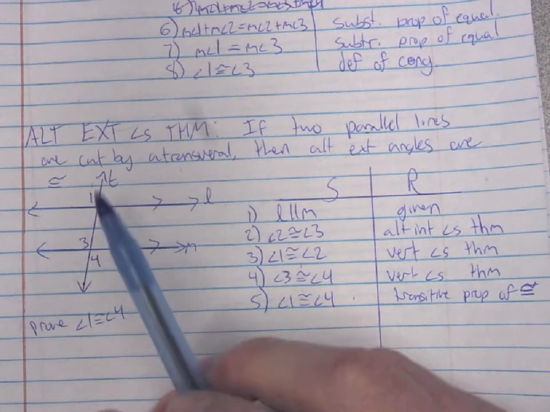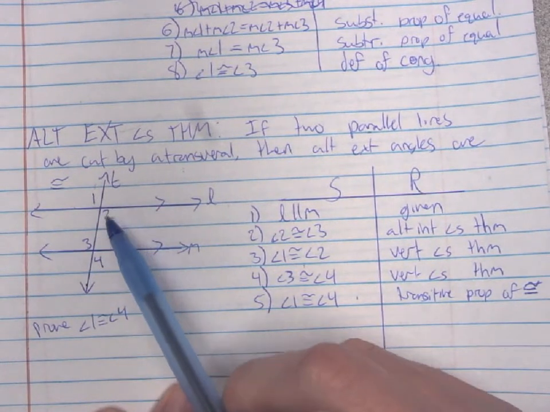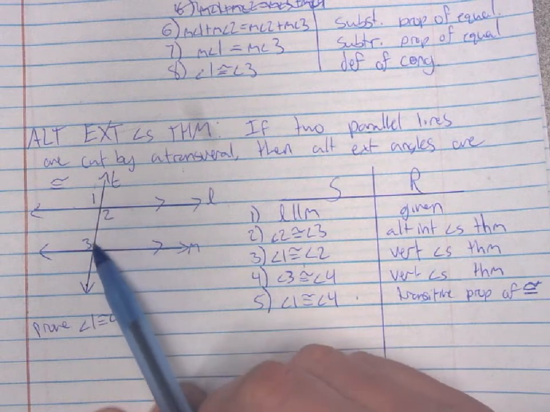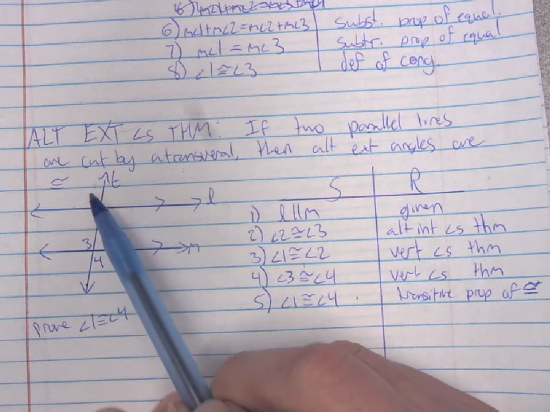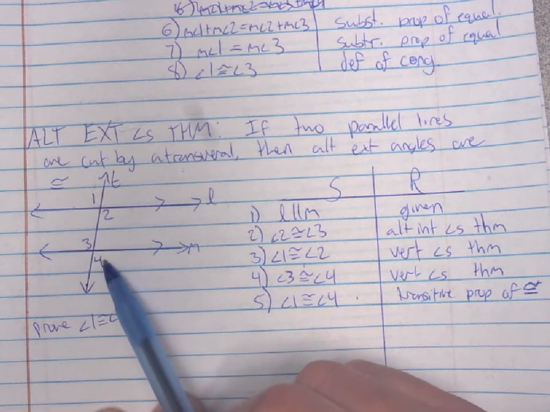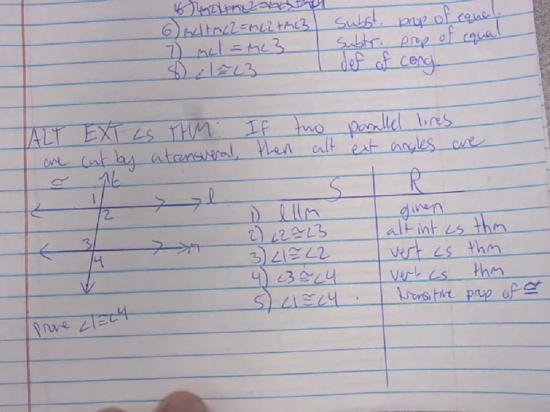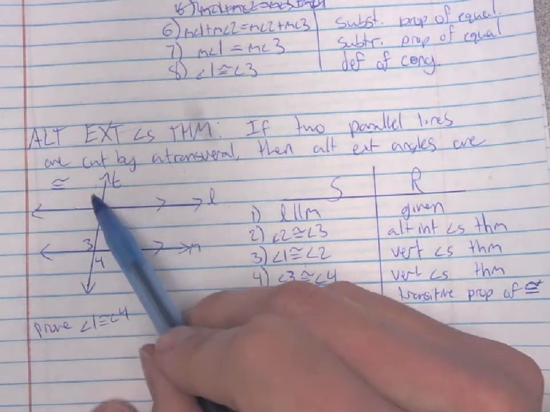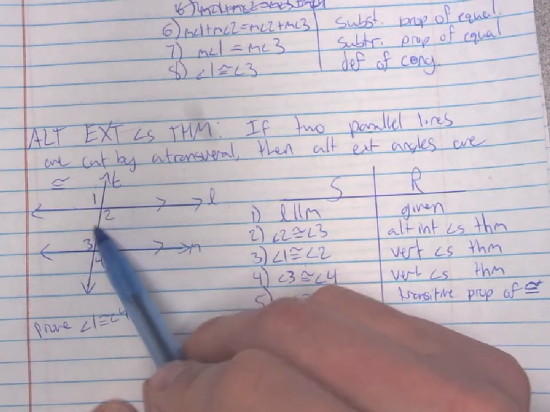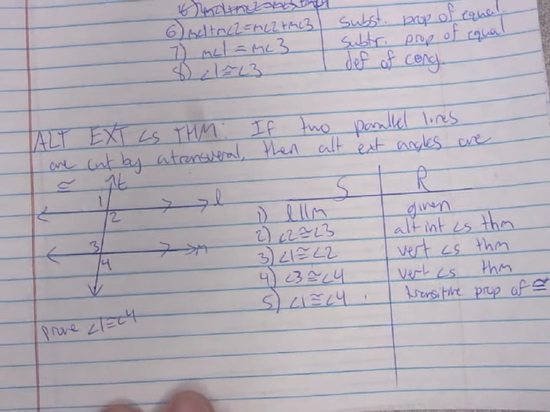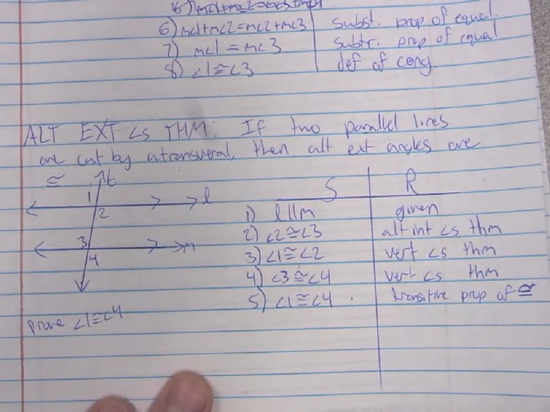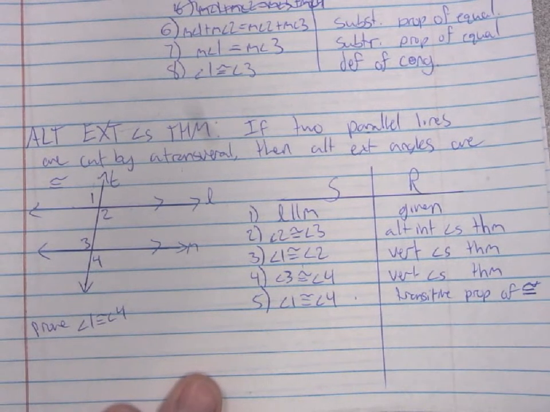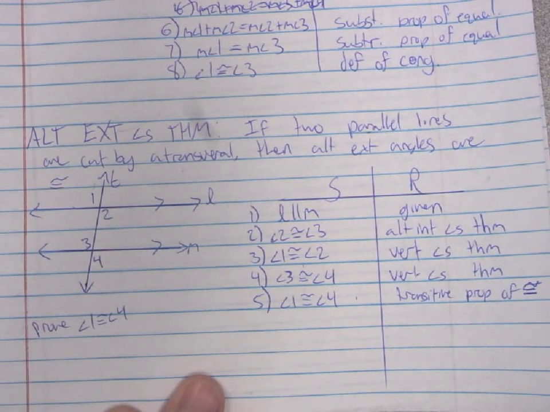Again, to say 1 is congruent to 2 and 2 is congruent to 3, therefore 1 is congruent to 3. And then we would say 3 is congruent to 4, and then say 1 is congruent to 3, and 3 is congruent to 4, so 1 is congruent to 4. Again, usually transitive property only does like 3 at a time instead of 4 at a time, but you can see how that chain of reasoning is going to work out. So I think this makes sense here for a proof and for reasoning to get you going with this theorem. Okay, so that's the proof of the alternate exterior angles theorem.